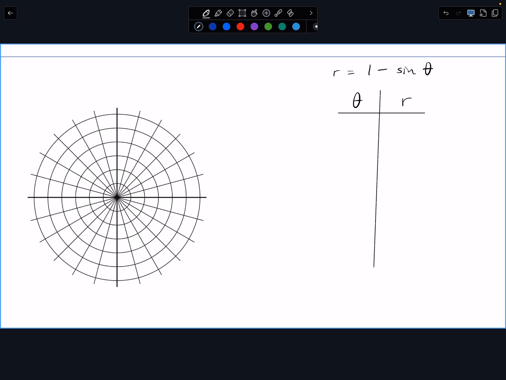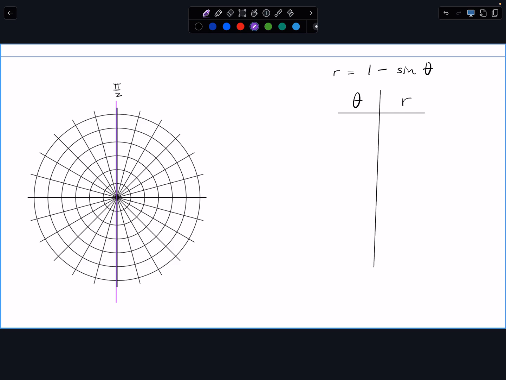Okay, where is theta equals pi over 2 on the unit circle? Where's pi over 2? 90 degrees, right? So which direction do I move from the center? Up. So if pi over 2 is right here, if this graph is symmetric across this line, what I want you guys to do is just draw a line that goes through the middle of the graph. That means if I know what the graph looks like over here, all I have to do is just copy it and reflect it to get that graph. So if I'm making points in my table, guys, I just need to pick angles that are to the right of this line, and then I can reflect them across to get the other half of the graph.